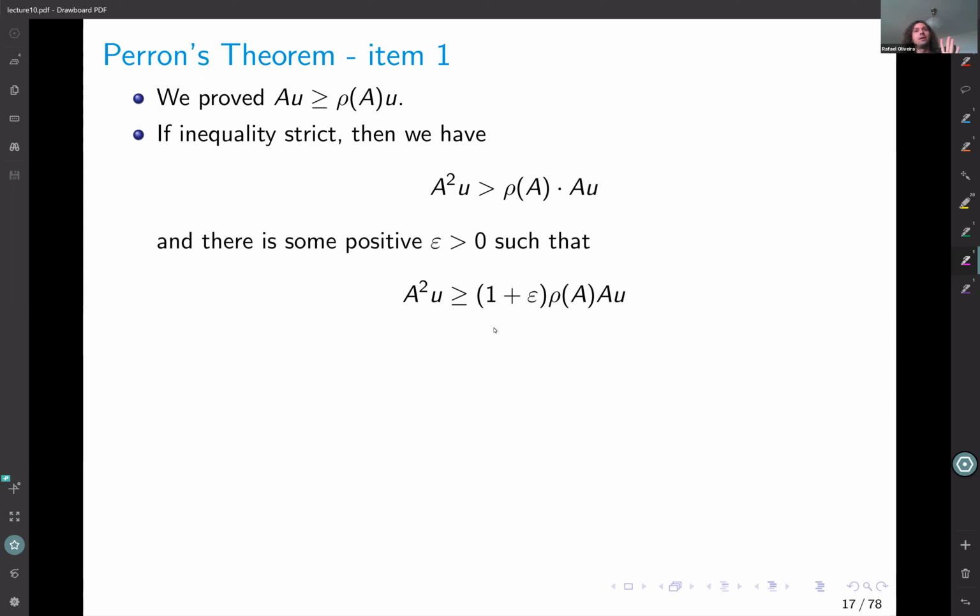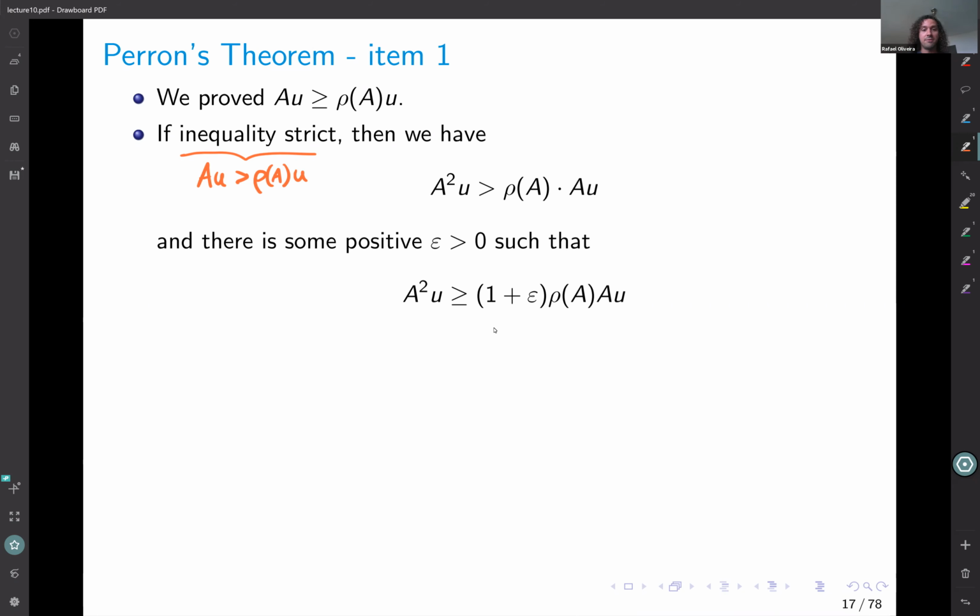And every time you see something is greater or equal than the spectral radius, you should think, okay, this must be equal by the definition of the spectral radius, right? But let's prove that. So how do we prove it? Suppose that this inequality here is actually strict. What do we mean? Here we're going to assume now that A of u is bigger than rho of A times u. If you know the variational definition of eigenvalues, you know that this cannot happen, so you already know it should be equal. But suppose that you don't know that. Let's prove that, supposing that you don't know that. So let's assume that this inequality is strict.